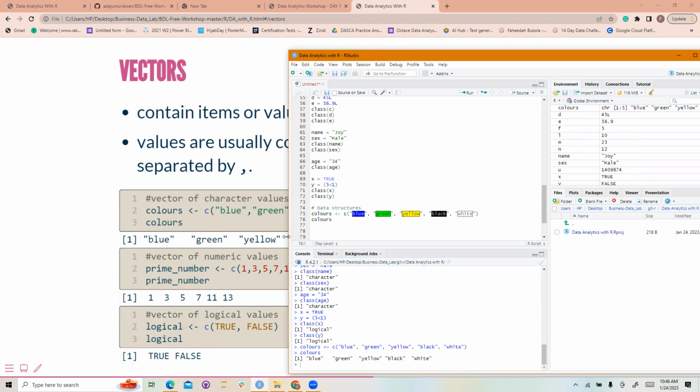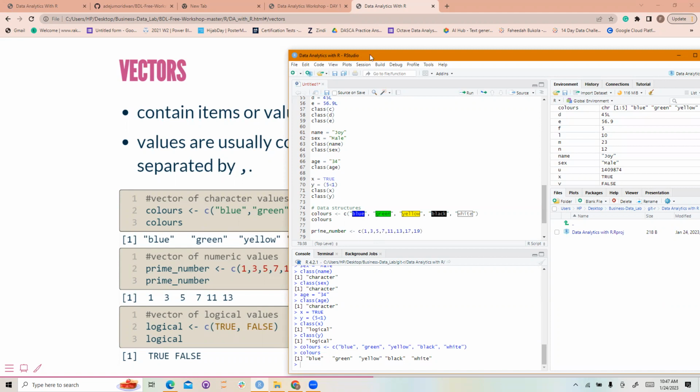So then another variable, that's prime number. For prime number here, you have values 1, 3, 5, 7, 11, 13, 17, 19.